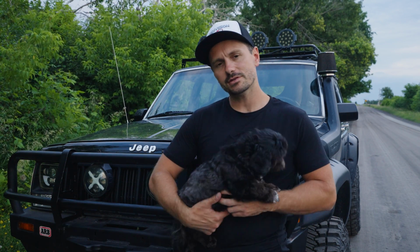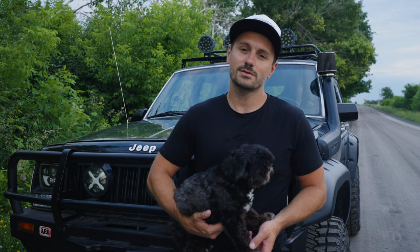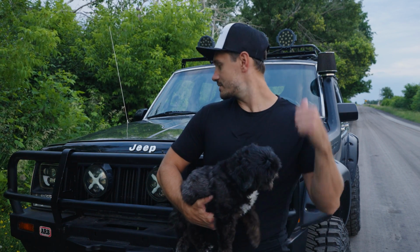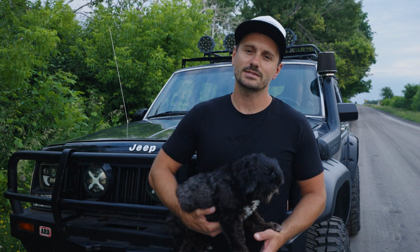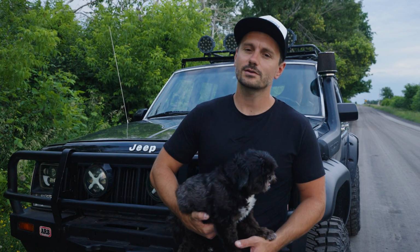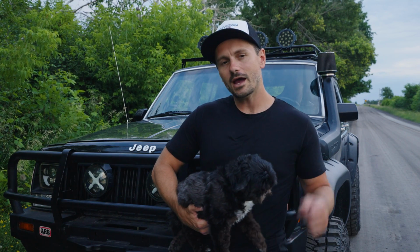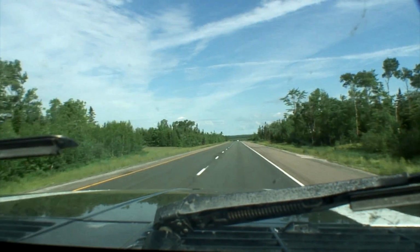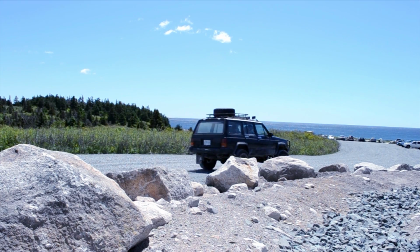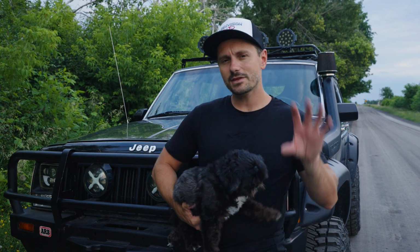But what's happened is during this time, I've had time to actually enjoy my life, do some things I hadn't previously got to do. I got to actually fix up this old girl here. I had restored it previously, but it just hasn't ran properly since about 2011. Took the time to take apart the fuel system, do all the new lines, fix all the little things, and you know what? I've enjoyed this car for the first time in over a decade. Just threw me back to when I was a kid, driving around with my brother, going to the Maritimes. It was just so cool to have this thing back in my life, and I've been taking my dog for a lot of drives and my son. So life's good, everything happens for a reason.